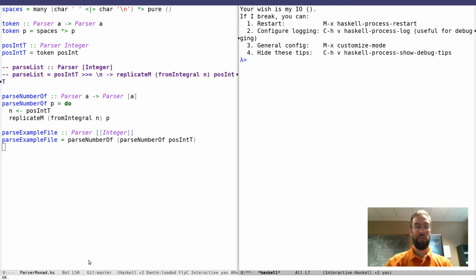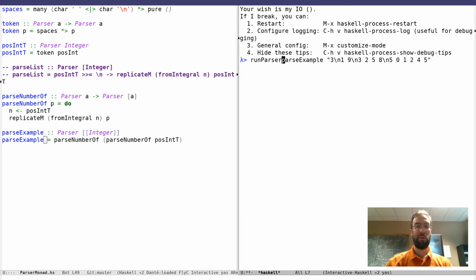So if I'd say run parser parse example file, I shouldn't call it. It's not really parsing a file. We're going to do that later. We're just parsing our example. So if I reload this, parse example, and if I give it, there's going to be 3 lines. First line says there's one number, and it's 9, and then the second line says there's 3 numbers, 2, 5, 8, and the third line says there's 5 numbers, 0, 1, 2, 4, 5.